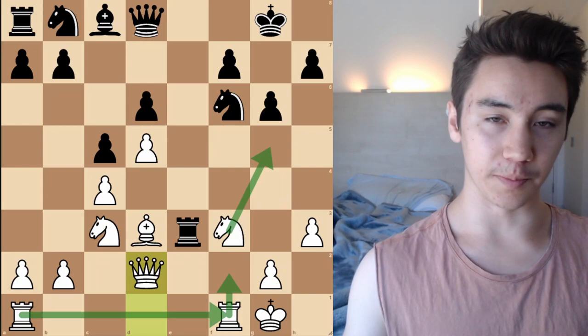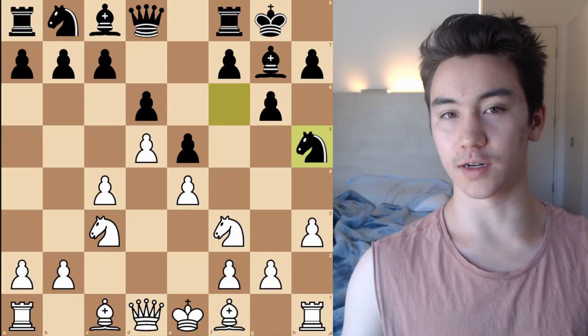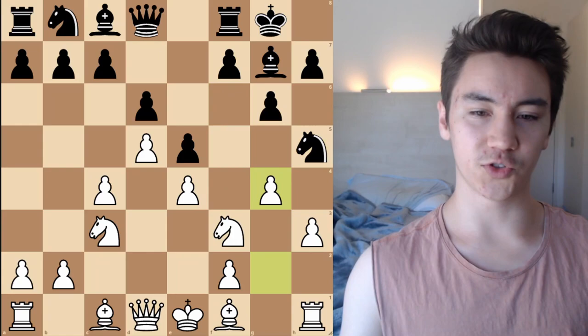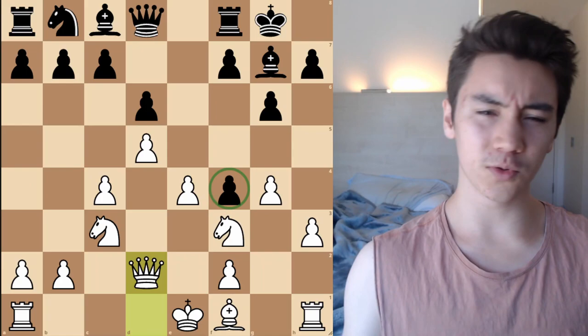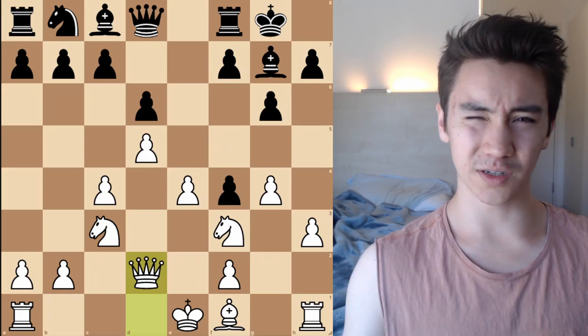Well, the reason is that after d5 here, black has this sort of annoying line, knight h5, threatening to go knight f4 and stuff, and so we can't really go g4 as easily, because this knight's then kind of a pain in the ass to deal with. Like if we take here, this is really a big no-no in the King's Indian, because even if we could win this pawn on f4, for example, we've opened up this bishop, and now f5's coming, black has huge counterplay, this is not something you want to do.